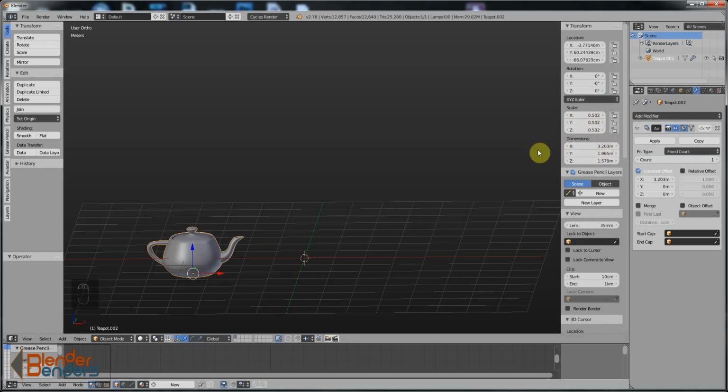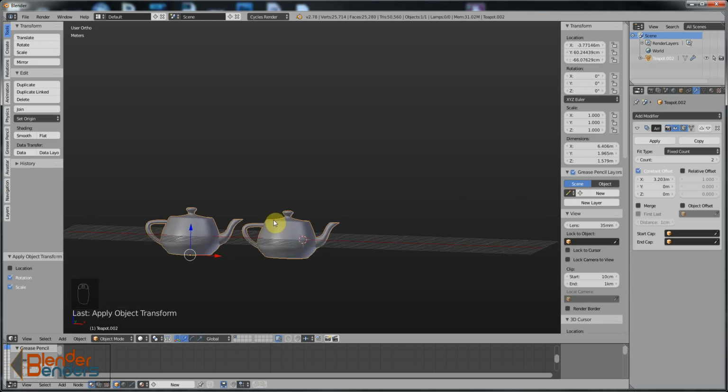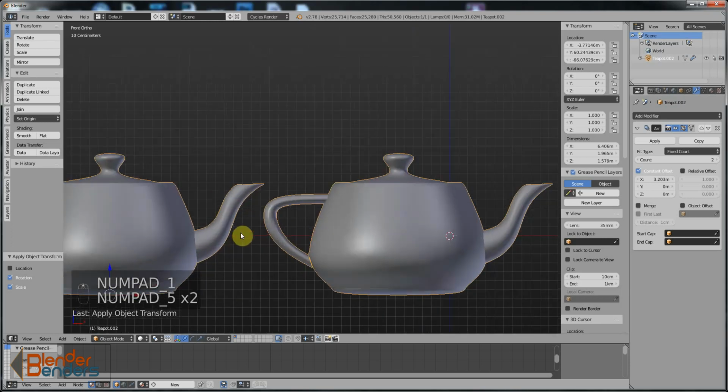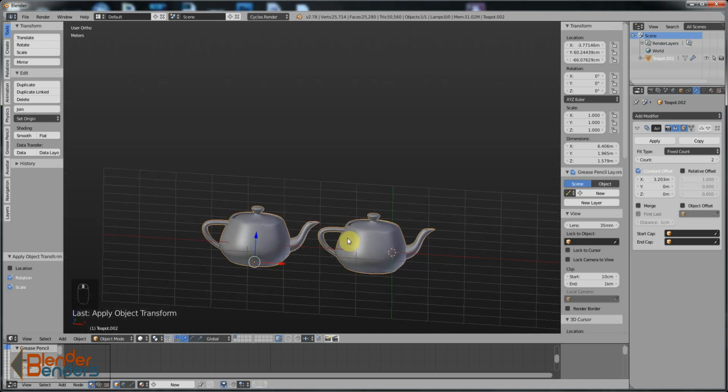Because I've got a scale here. Let me apply scale, that'll make it easier. Apply scale. Shift A. No. Control A, and apply rotation and scale. Okay, now my teapot is showing 3.203 with a scale of 1. Let's try this again. And there we go, that's what I was expecting. Where the bounding box of the first one ends, the second one starts, although it's all one object at this moment, so it's all one bounding box.